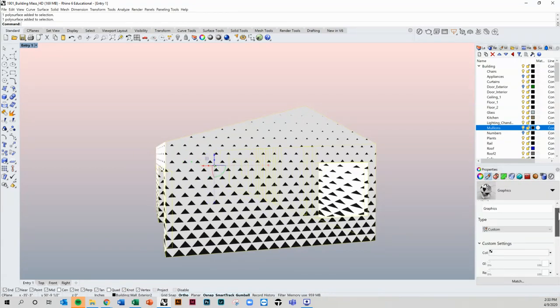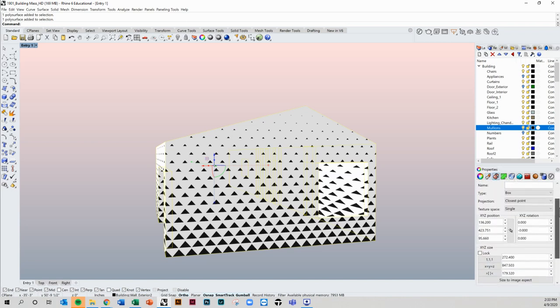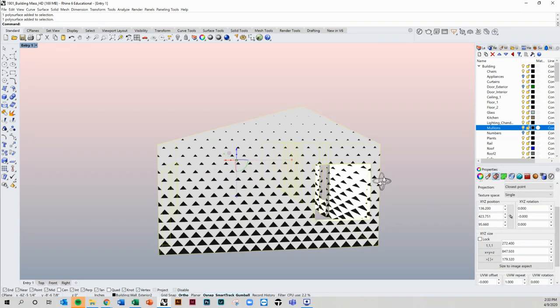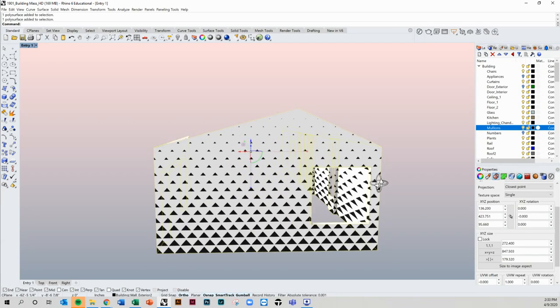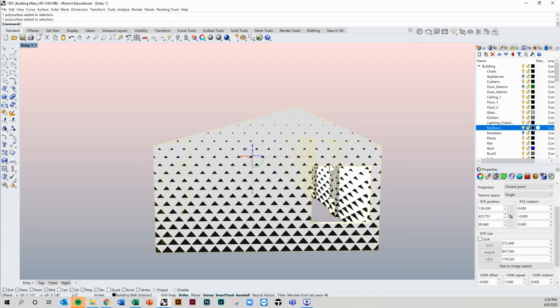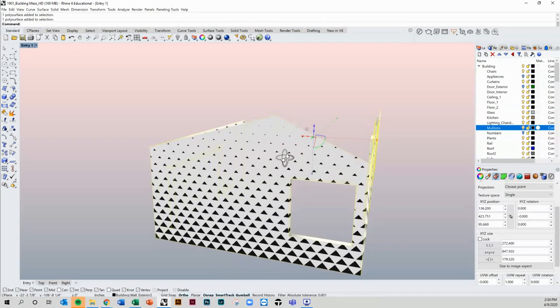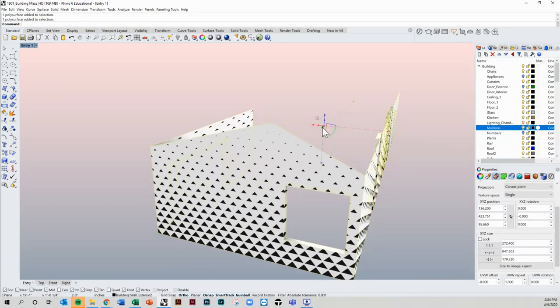I'm going to go ahead and select this, go to my texture mapping. And if I want to rotate it, what I have to keep in mind is that I can rotate it in the X, Y, or Z. So if I wanted to rotate it in this direction, in other words, take it from here and rotate it over, and let's say I wanted to do 90 degrees, I'm going to have to find in what orientation that is.